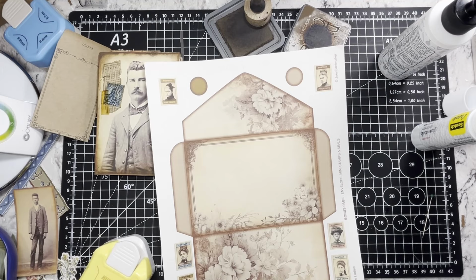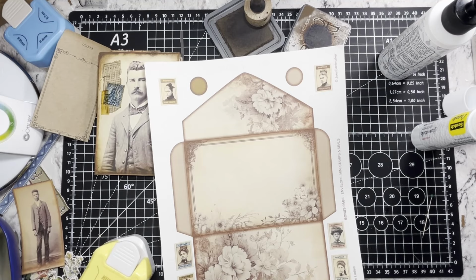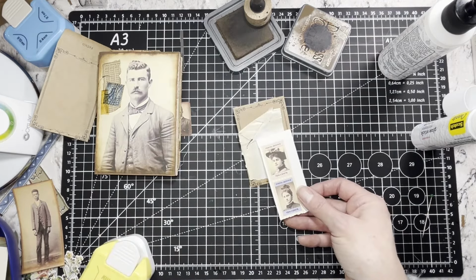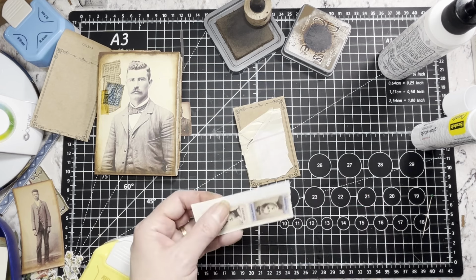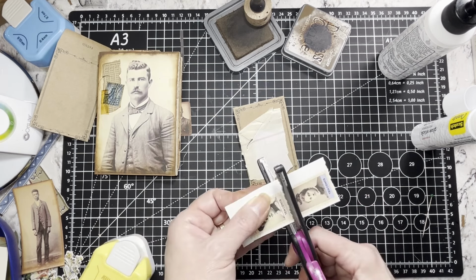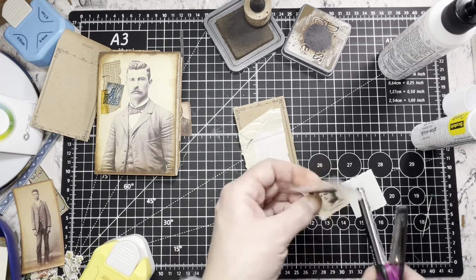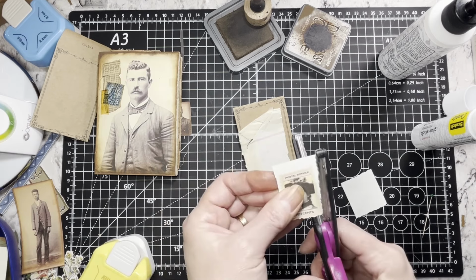Well, am I losing my marbles or what? Oh, there we go. I knew there were a few somewhere. I know I saw it. I'm just going to use the decalage scissors because I'm not about to start trying to cut that. All those little... You can do it with a hole punch, but.